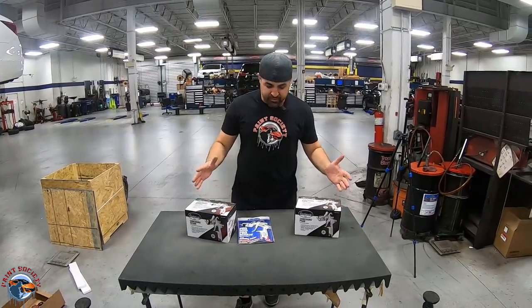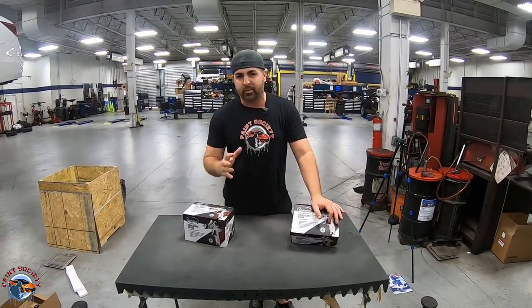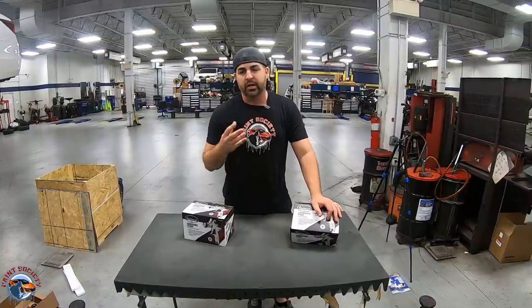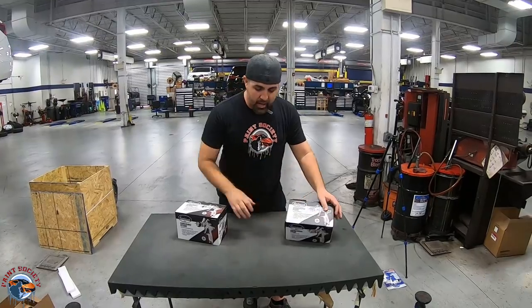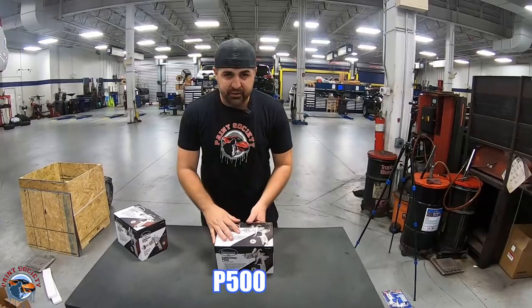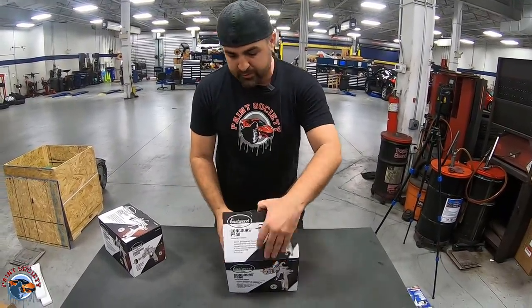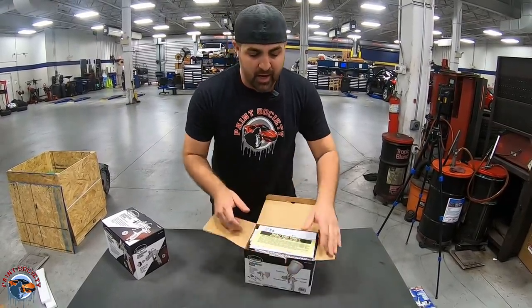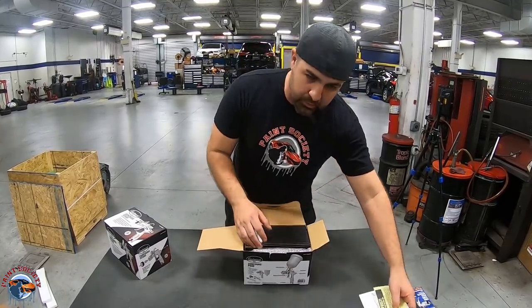Okay, so we got both of the guns here, and what they have developed is an actual primer gun. Now, a primer gun is so important because if you don't have a smooth, nice coat of primer, you're going to spend a lot more time sanding that finish. So we're going to start with the P500 right here. And this is their new line they just put out, so I'm super excited because, guys, finally the do-it-yourselfers at home can have a gun at a decent price that is not going to only last them a few times. I mean, this is actually built really well.